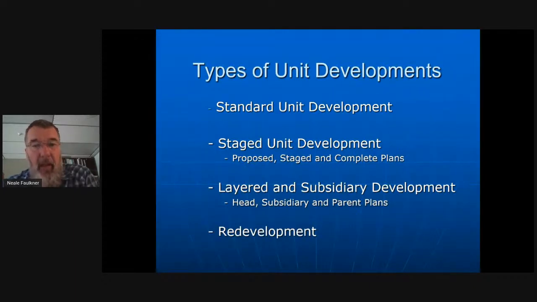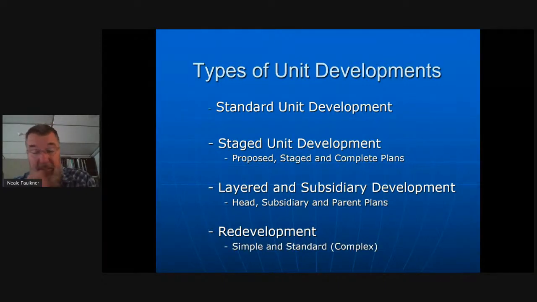And then you can do redevelopments, i.e. if something changes on site, you do a redevelopment plan. So we're going to cover all of these off, and I'll start by looking at standard unit title subdivisions. Sorry, redevelopments can be simple or complex or standard. A simple one is basically a boundary adjustment between two units and doesn't involve any common property. And a standard, or some people refer to it as complex, is just your stock standard redevelopment that includes common property, so you have to show the whole of the development again. But we'll cover that off in a minute.